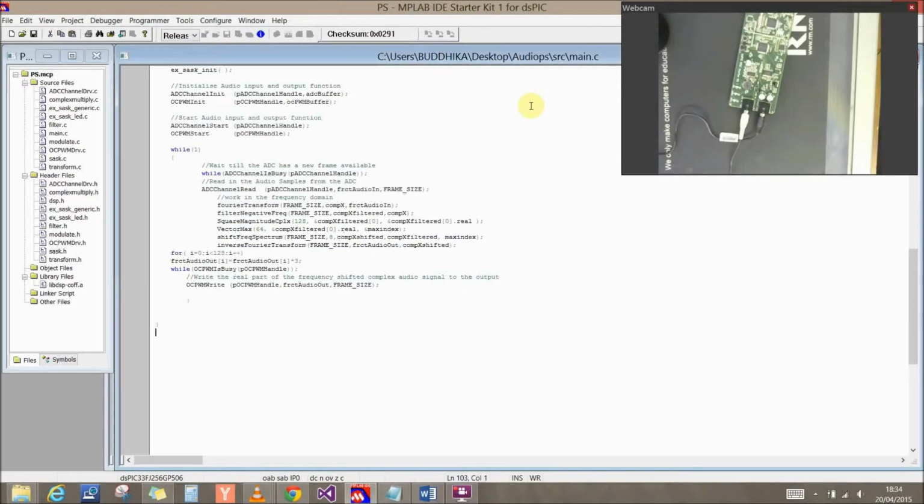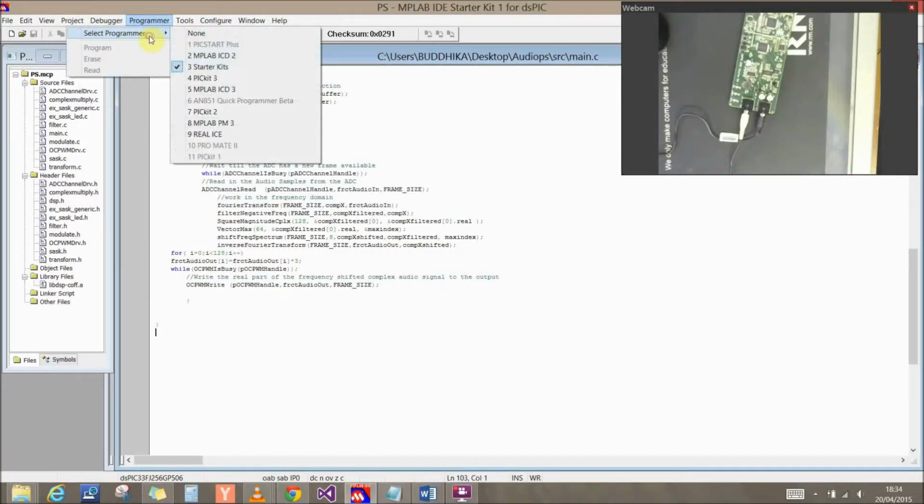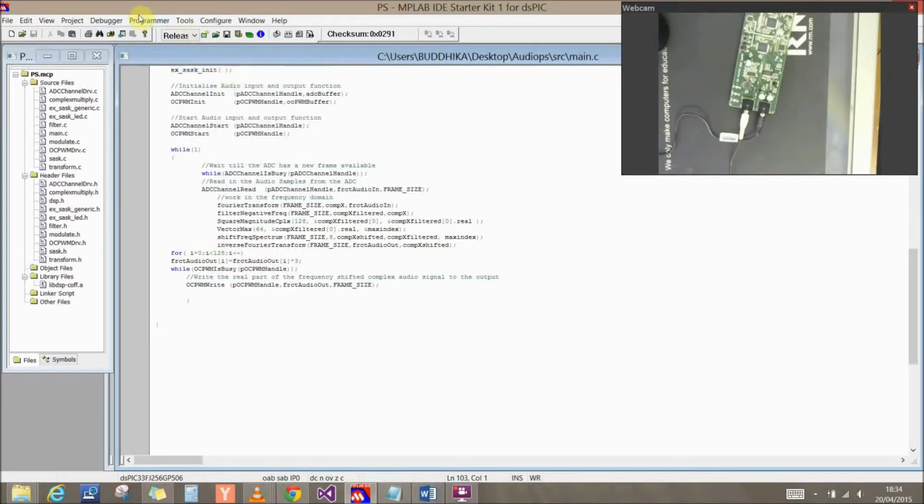After you make sure the program is built correctly with no errors, we just need to select the starter kit we're going to use, which in our case is number 3. After selecting that, if you have been using this processor for another program before, you want to make sure that the processor is erased without any data in there. Then after that, we can program the microprocessor. I will show you a demonstration of how it works.